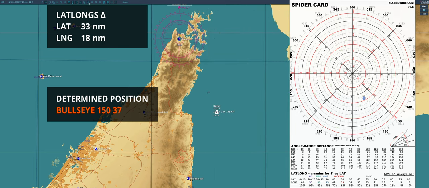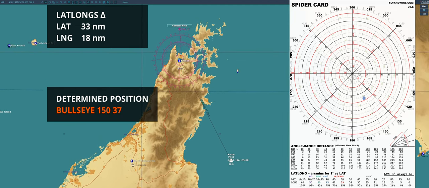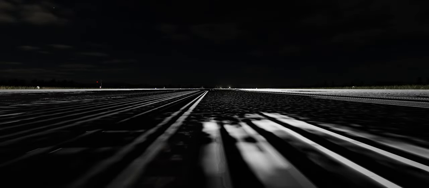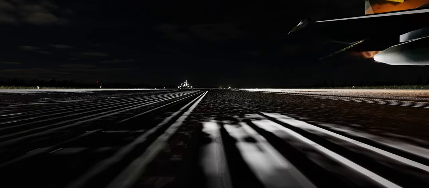Verifying with the F10 map confirms the computation's surprisingly acceptable accuracy. That being said, I doubt anyone will ever use this method — but playing with coordinates and navigational and coordination tools is always a good and fun exercise. And this is all for this video. I enjoyed testing all the possibilities a simple sketch on a piece of paper provides, however remote they are, and I can see spider cards becoming more popular with the arrival of the Phantom 2. I hope you have found this video helpful. Thanks for watching and take care.